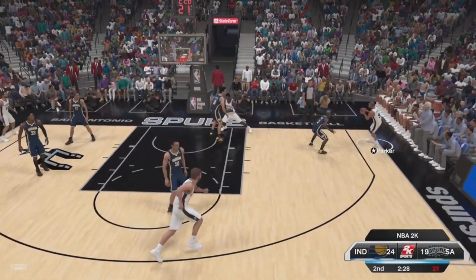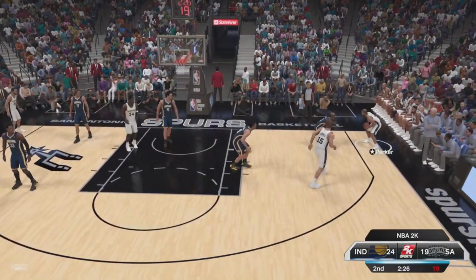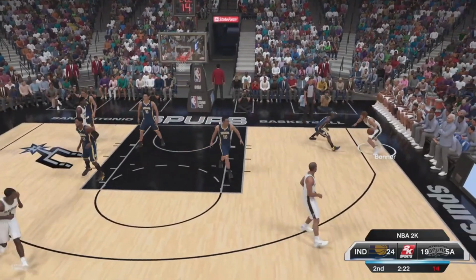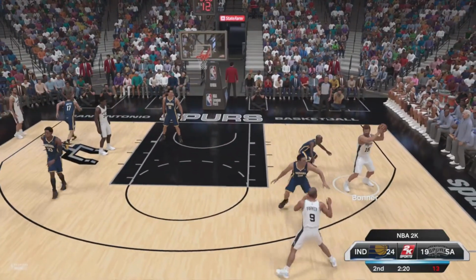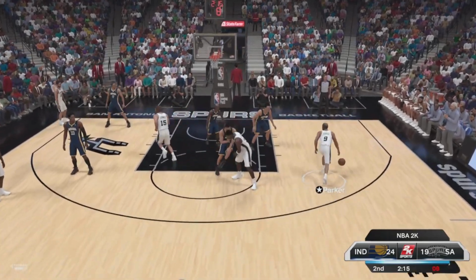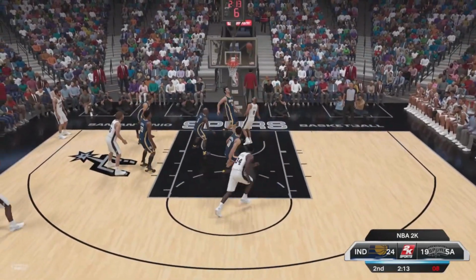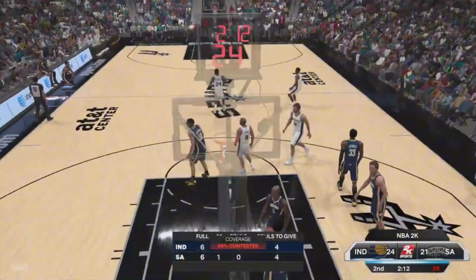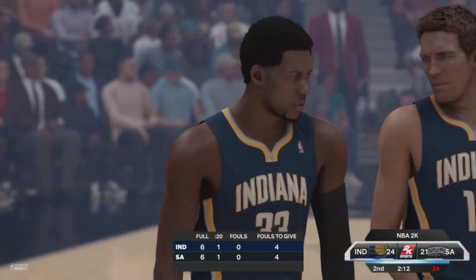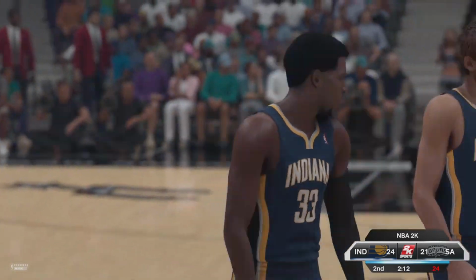Out to the right wing. And we're now a little over 2.5 minutes into the second quarter. Bonner kicks to Parker. Another shot. Lays it up and banks it in. Points in the quarter. And the defense making it help, but Parker just too creative when he gets down low.